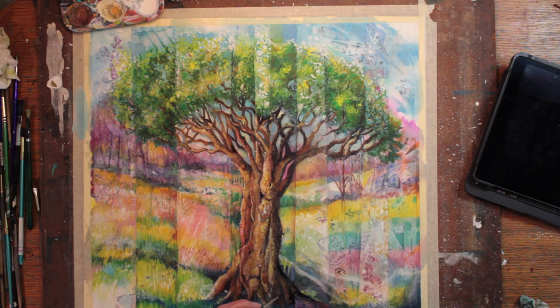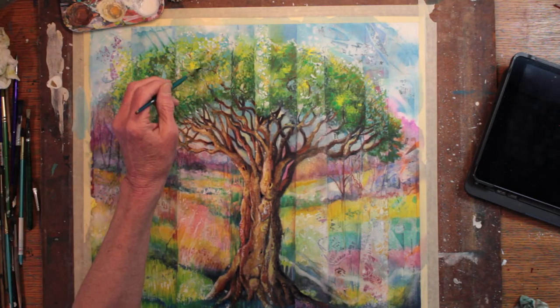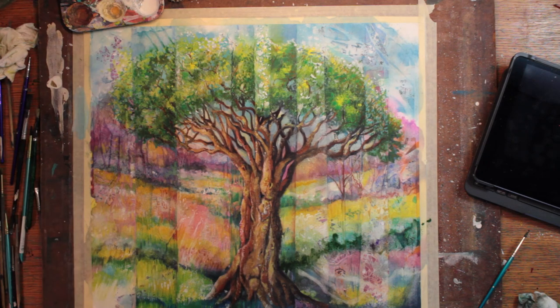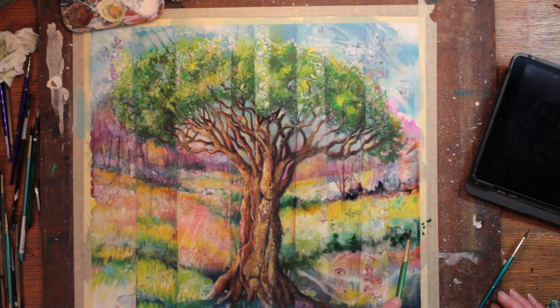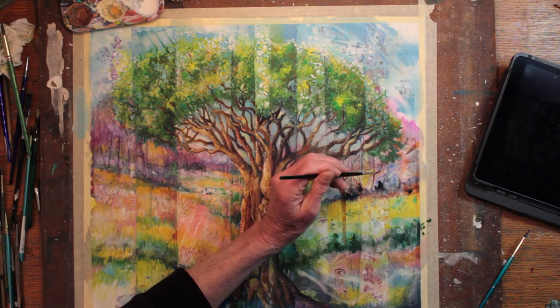As I looked at this painting over the past years, I kept getting the feeling it should have some life of some kind circling the tree. What eventually came to me was the idea of some white birds flying around the tree. So that was the approach I planned to take. First, I want to develop the background to the point where I felt more comfortable with it. So I'm developing some hill feeling and slopes to give it a little more structure toward the foreground. And I like how the darks add some accent in the field. What I had done there was block off and then splatter with my brush. And I'm bringing in an abstracted tree in the middle ground as well.